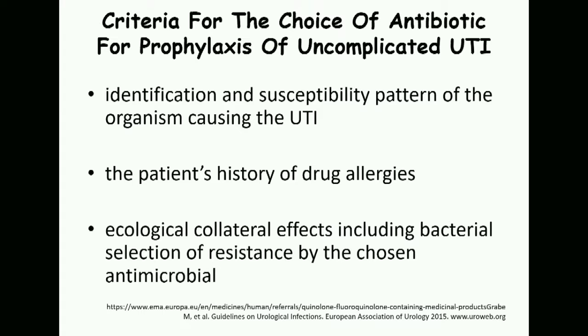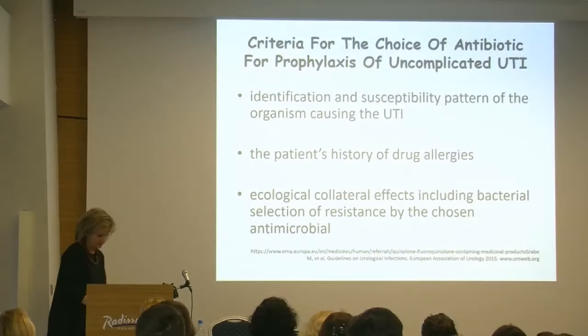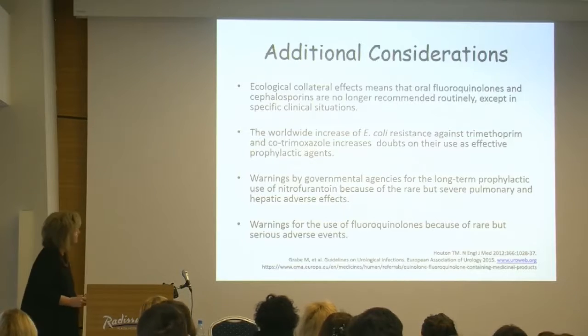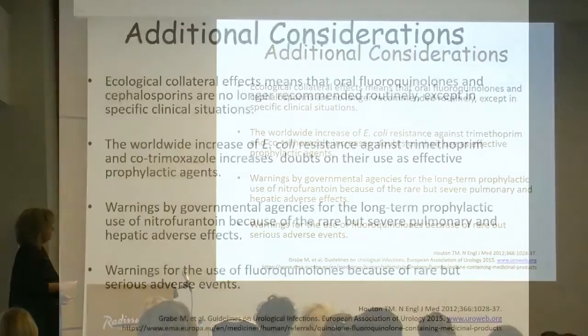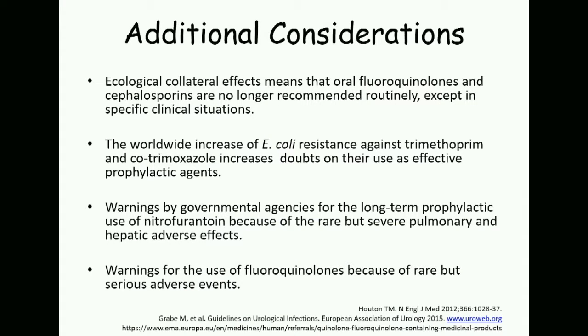Then the drug allergy, and then of course these ecological collateral effects, including bacterial, mostly the selection of resistant bacteria. What else are the considerations? Ecological collateral effect means that fluoroquinolones and cephalosporins are not recommended routinely except in specific clinical situations. Then the resistance to cotrimoxazole, trimethoprim alone, if it's available in your country, or cotrimoxazole, increases doubts of their use as effective prophylactic agent. Easy agents to use, safe, tolerability is much higher than, for instance, for fluoroquinolones, but of course, you need a test.